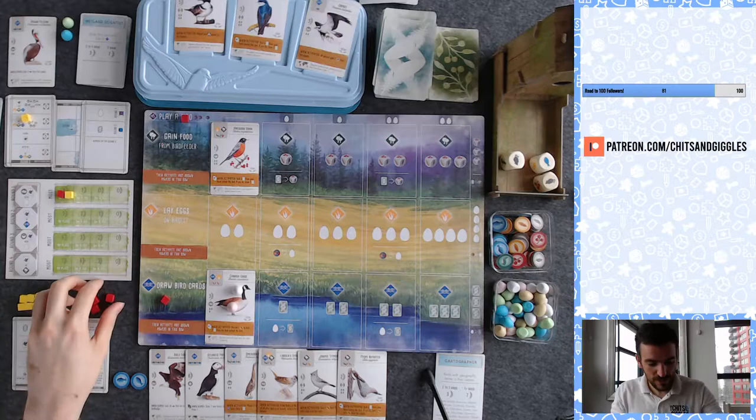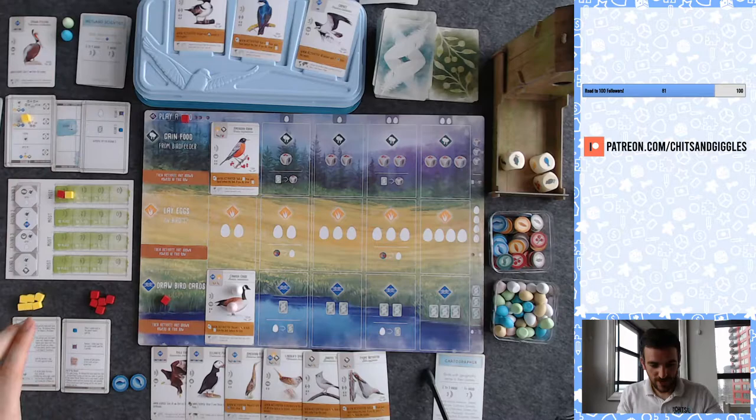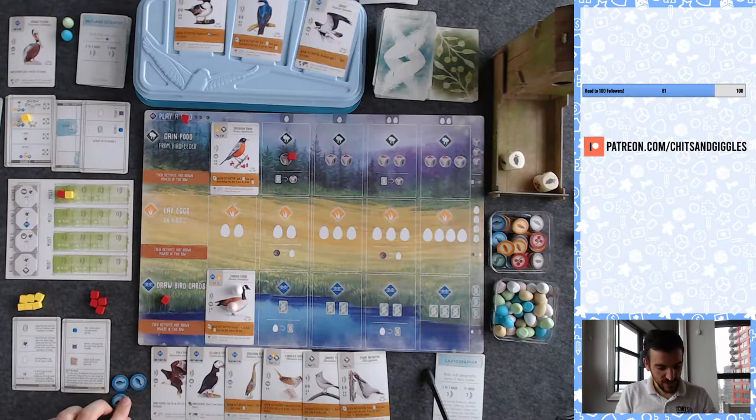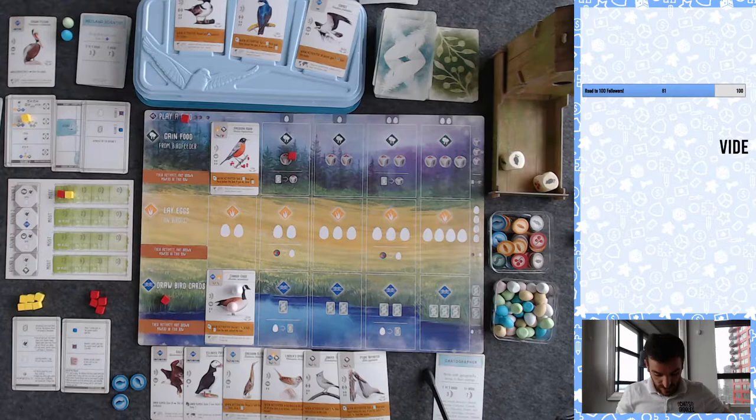I still can't play anything, but I am going to take some food. And the good news is I can take two food now, so I'm going to do this. Let's go here. First things first, of course, I'm going to take fish, because I am missing that commodity. And so I can actually finally play this card, the Atlantic Puffin. And the other thing that I can do now is I can discard one of these cards to take another food from the supply.